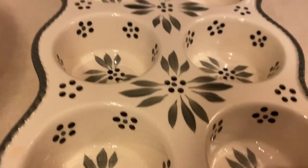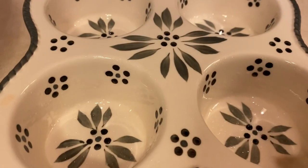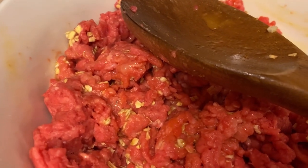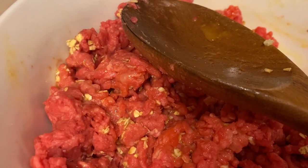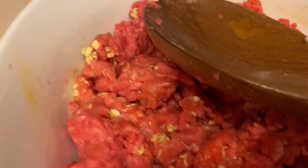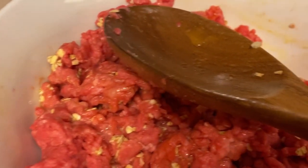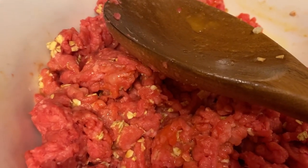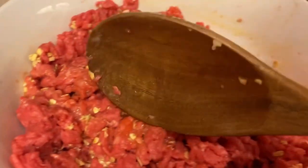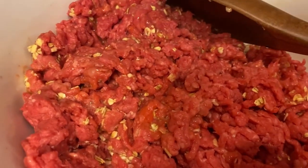I oiled the little cups and the disposable mini loaf pan with a paper towel. After I mix it all together, I'm going to loosely put the meat in, because a mistake I made a lot of times making meatloaf is packing it too tight — it's just too dense and not as moist. So I'm going to try to do it loose, and I used a wooden spoon to mix it instead of my hands this time.